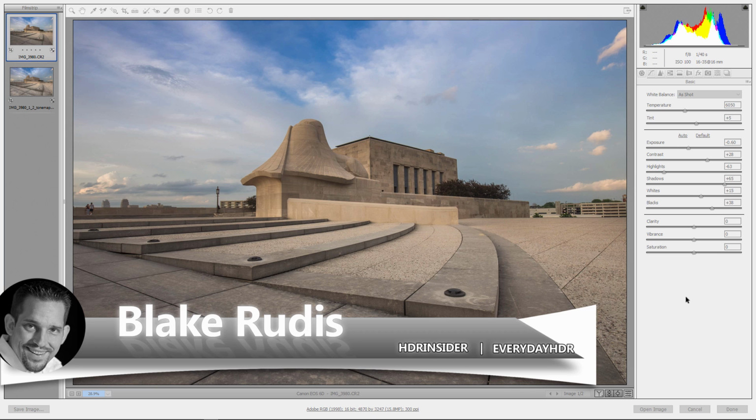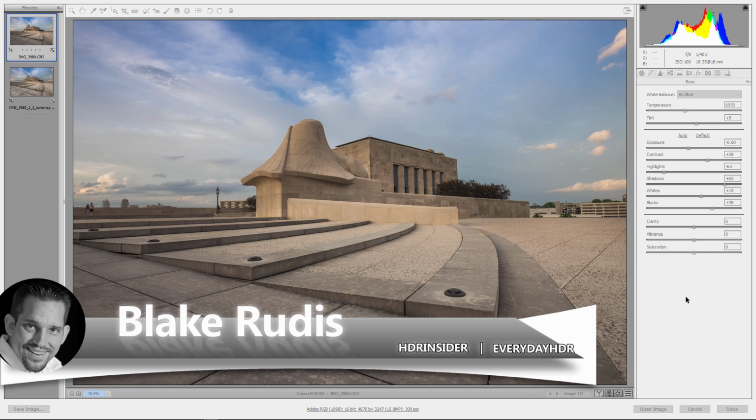And today I want to ask you if you are an HDR hypocrite. Are you? Do you know if you're an HDR hypocrite? Do you know the difference between HDR and tone mapping, or heightened dynamic range techniques and tone mapping? Well, it's critical to understand the difference between the two.